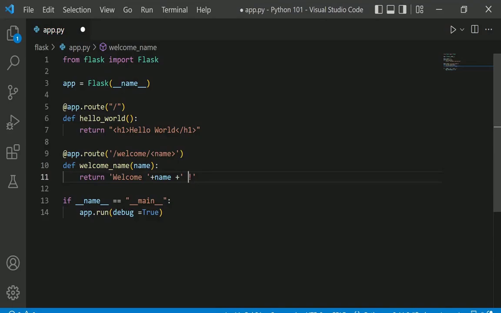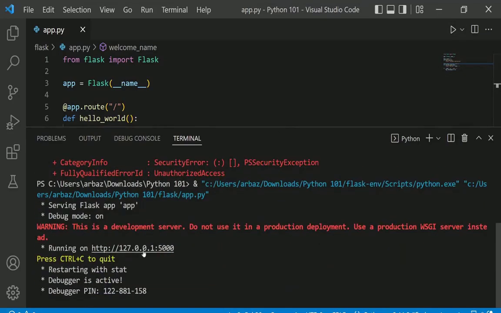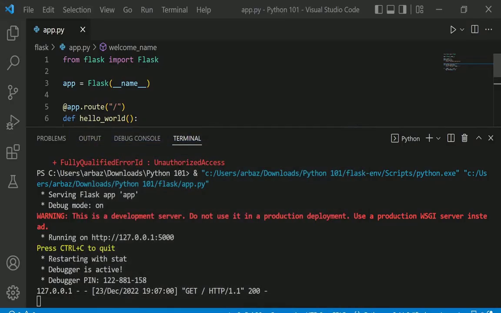And once we are done with this, we can just try to save our code. And we have added a new route to our website. And if we go to this particular URL, we are going to be getting this in return that says hello and the name of the user. So we are going to be providing a URL in this format. So I will just try to copy this. And if we just try to run it, and if we go to our server, so let me open the server. So you can see over here, we have our static website that we have created, and by default it is on the home route, which is here.